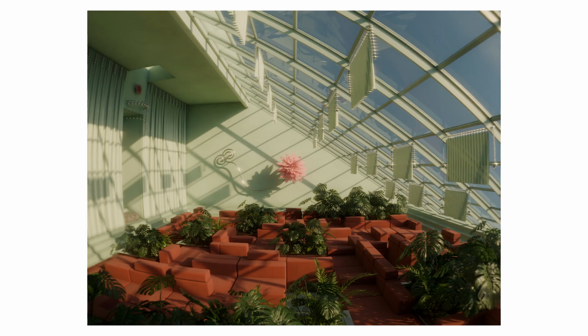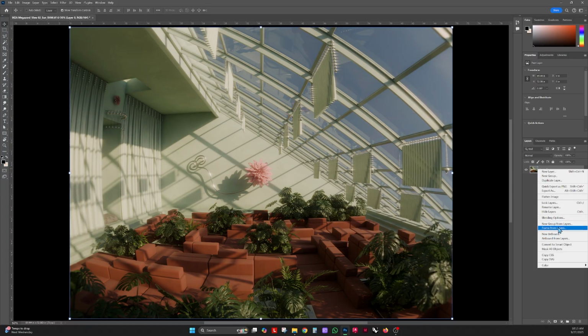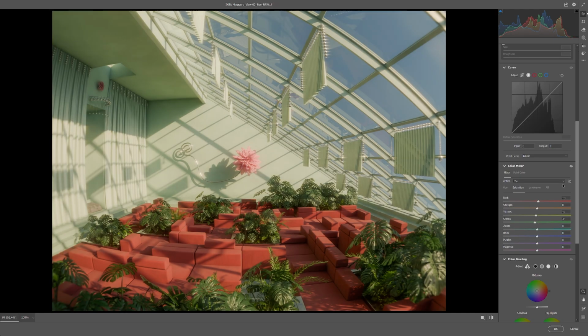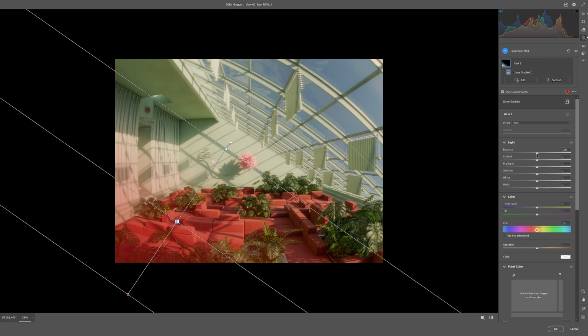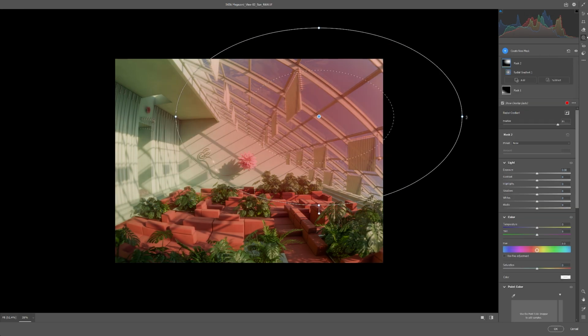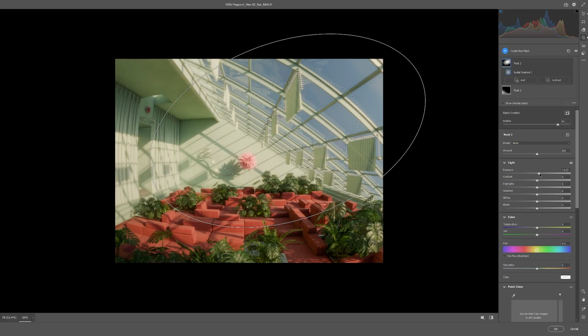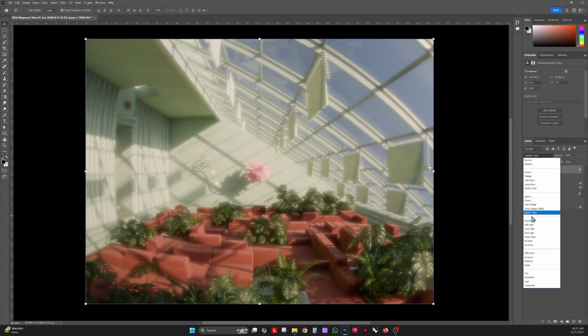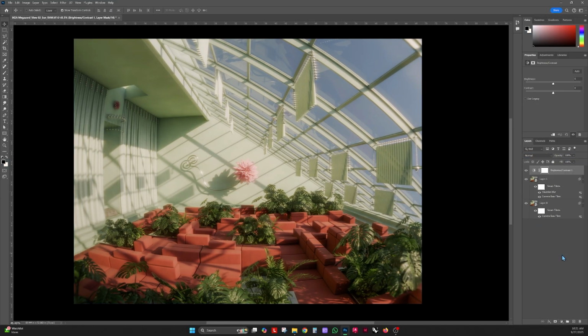Here's the raw render. It's nice, but not quite there yet. So in Photoshop, I always start with Camera Raw to adjust lighting and overall color tone. Then once I'm done in there, I duplicate the layer and add 15% Gaussian blur, set it to soft light at 50% opacity. And if it feels too heavy, which it usually does, I go back and adjust contrast on the base layer. But this just adds in more contrast and also a more dreamy-like image.